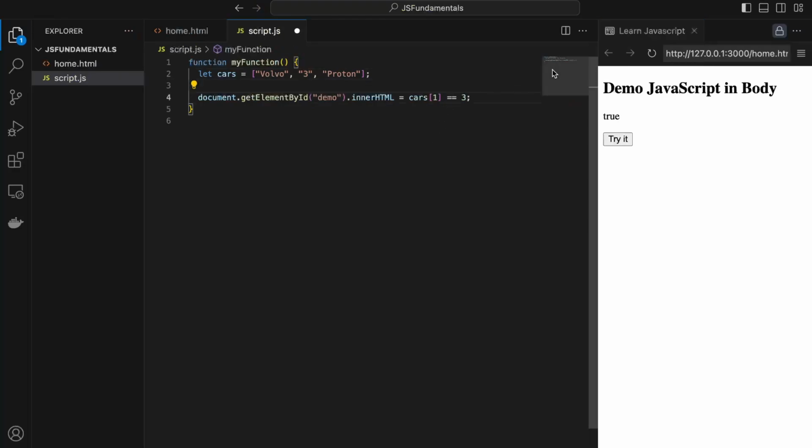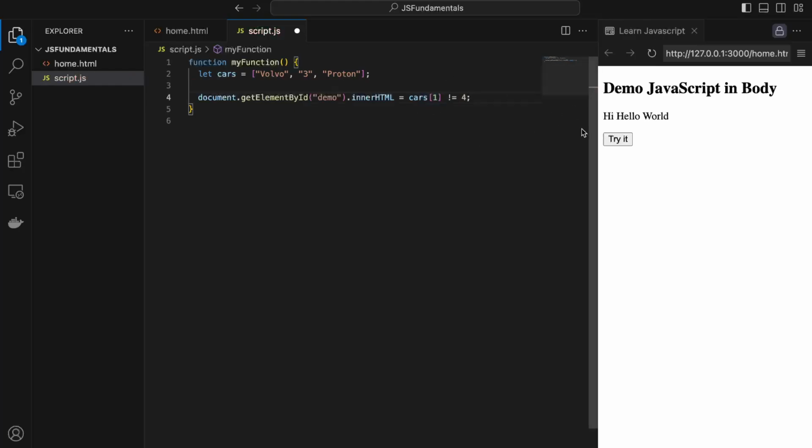So see here, if I put this punctuation mark at the front, then basically this cast is equal to 3, right? But we are checking whether this is not equal to 3. If this is not equal to 3, then it will show true. But now the answer will be false because it is equal to 3. This punctuation mark says not equal. So we are checking whether the value in cast 1 is not equal to 3. Since this answer is true, it will become false.